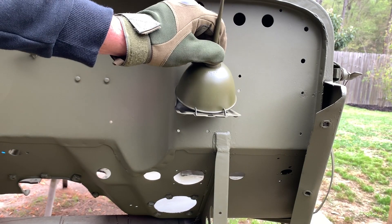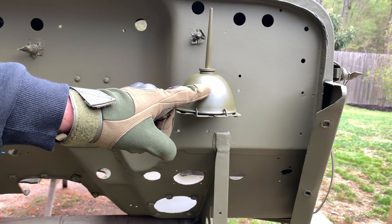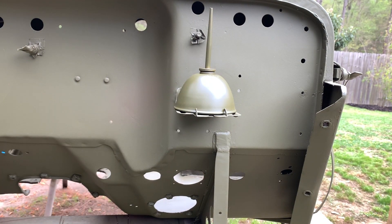Let's go to the outside one last time and give ourselves a nice test run with the Joe's Motor Pool oil can — it fits perfectly and is secure. I love it. As a last point, I'd like to mention these brackets are designed to hold the four-inch oil cans and not the smaller diameter ones, so just be aware of that.